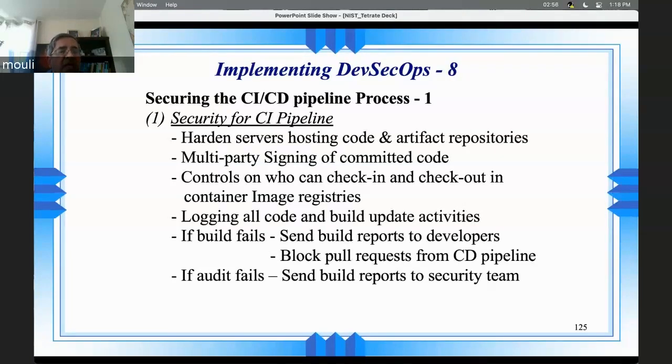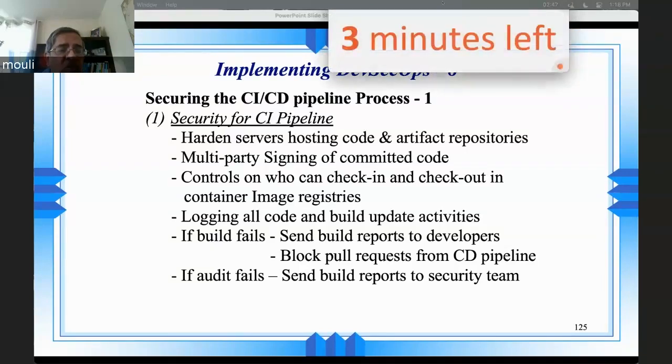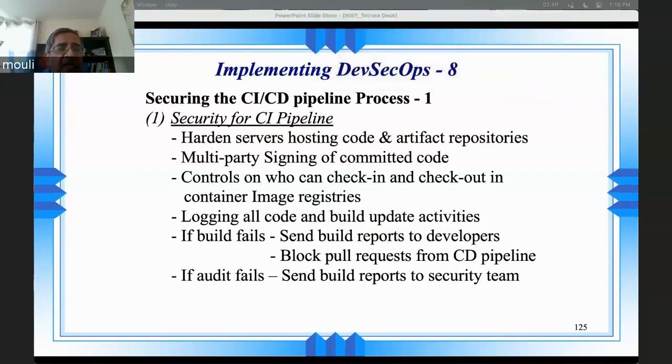Then you have to do the usual security for the pipeline in terms of hardening the servers, signing the code, and having access control as to who can check in and out of the repositories, and then logging all the update activities, the build activities, and so on and so forth.